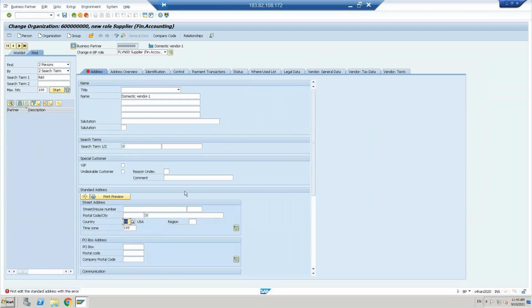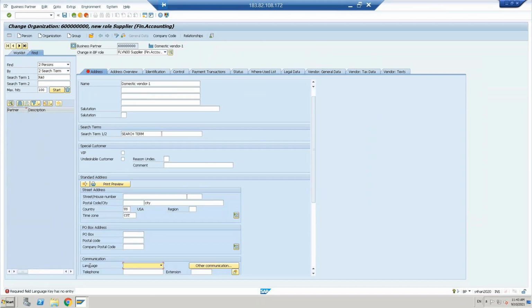Some fields are mandatory. Postal code or city, city is mandatory, so let me enter the city. The search term is also mandatory. The language key is also a required field. Where is the language key? Yeah, here it is. Take English. Let me save it.